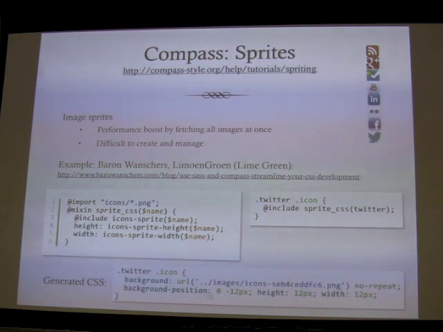The last thing to mention is something that Compass provides in terms of generating image sprites. Some people have decided to use Sass and Compass primarily for this feature alone because it's pretty much magic. It's really cool. As far as websites are concerned, you can get a performance boost if you fetch all your images at once rather than every icon having to be fetched separately. But in the past, this is difficult to create and manage. You might actually bring up Photoshop and then try to line them all up and then put guides and then measure them all and then hope that you get your code right. And so it might not be something you'd want to do.